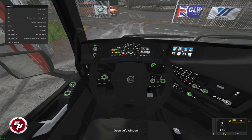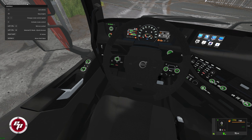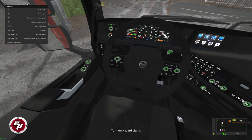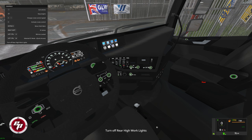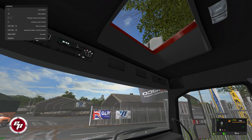There's a button to roll down the windows, and one on the other side as well. You can put the armrests up for passengers. Here's to activate your cruise control, and buttons to decrease and increase it. That'll turn your ignition on and off. Turn on your warning lights. This turns on and off your lights. Down here we have a cabin light — if it's getting dark and you're doing paperwork, there you go. This will turn on the rear work lights up top. The reverse lights also function as rear working lights. It does have a very nice sunroof, and this is where you turn your beacons on and off.